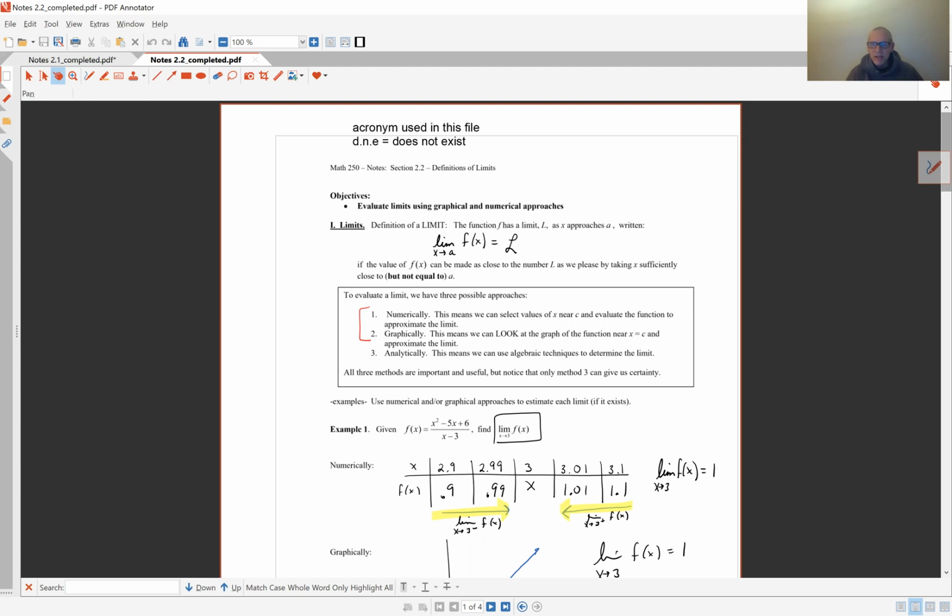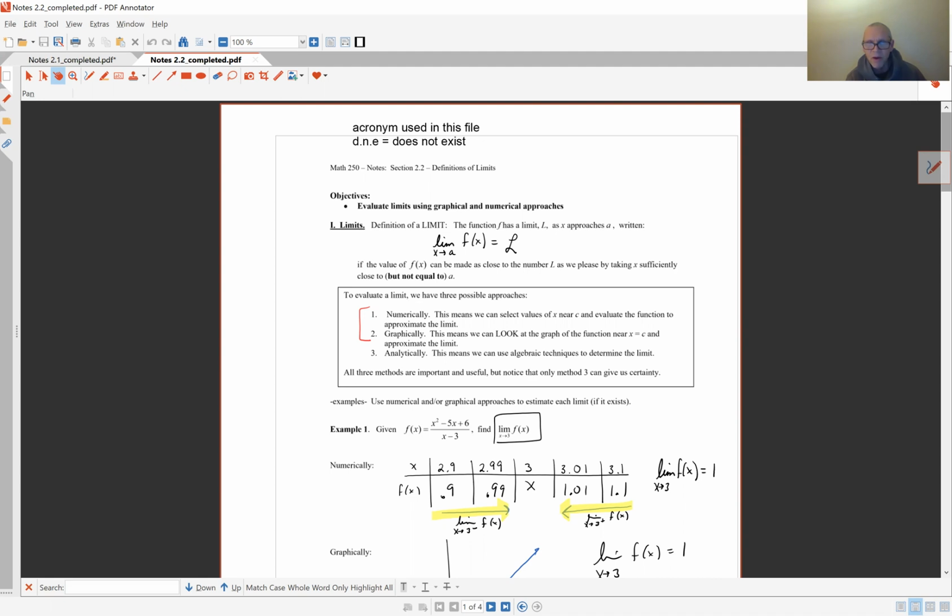This is a difference quotient, and the numerator is the polynomial x squared minus 5x plus 6, divided by the binomial x minus 3. What is the limit of that quotient as x gets really close to 3? Our immediate reaction might be, oh, it's infinity because we're dividing by 0, but that's actually not the case. We just measure values very close to x equal to 3, like 2.9, 2.99, 3.01 and 3.1.